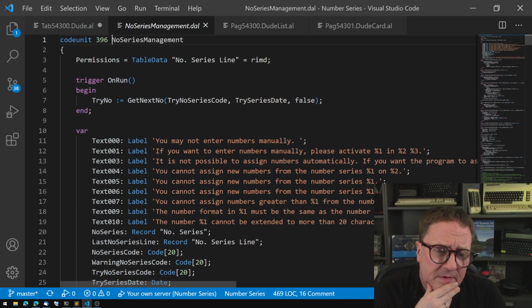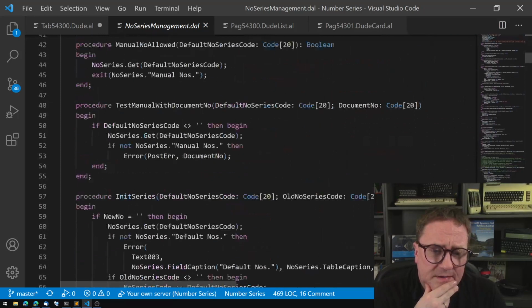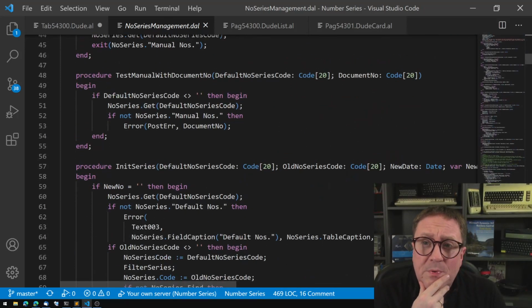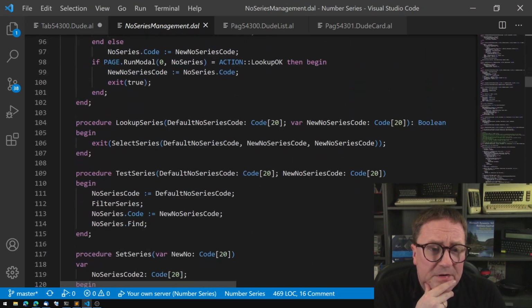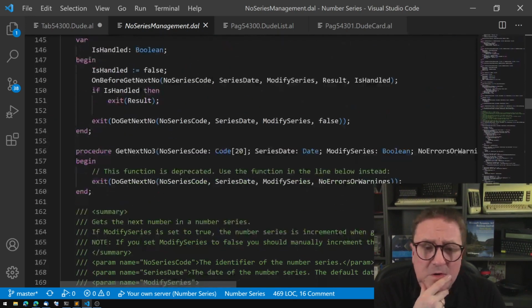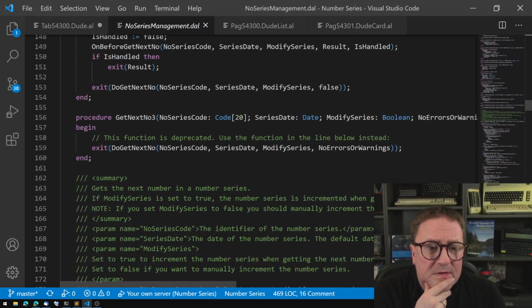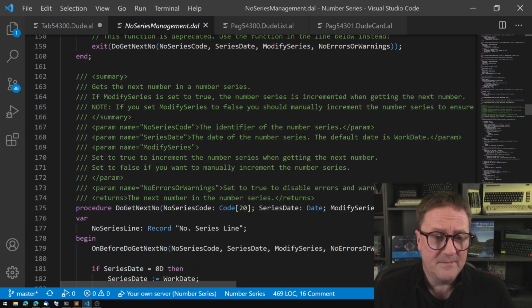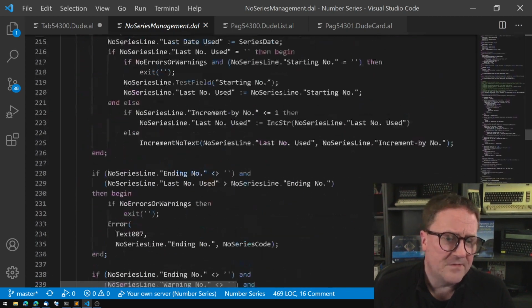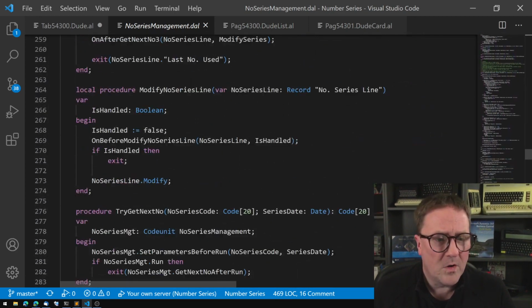No, I don't know that that's the right word, but it could certainly benefit from a bit of refactoring. There's a lot of stuff going on in here, and sometimes it's hard to figure out what's what and why. Like this function is deprecated, use the function in the line below instead. Well, we've got functionality for handling that now, making stuff obsolete. But almost everything is just a procedure.